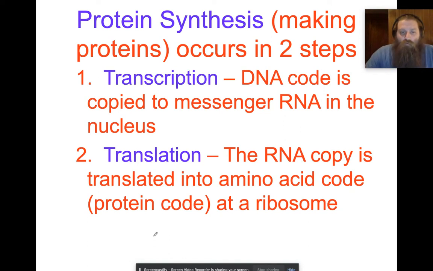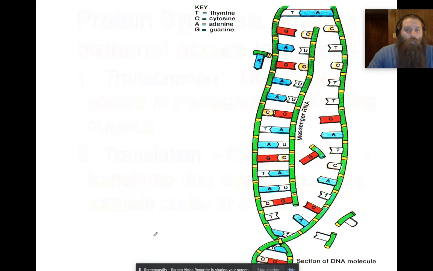The DNA code in transcription is going to be copied to mRNA. That way it can leave the nucleus. It's going to be copied, right? So to script or to scribe is to write. So we're copying the DNA code across, getting it out of the nucleus. In translation, well, we're just going to translate mRNA into a protein. So we're going to read that mRNA copy and put the amino acids in the right order.